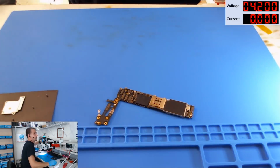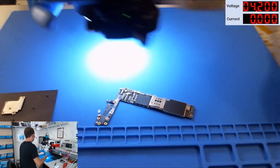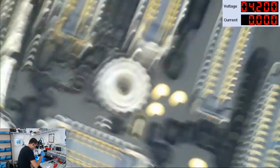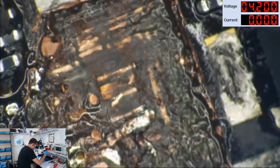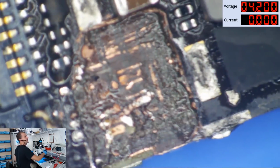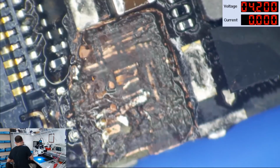Okay. Now let's start poking around at this thing. I could probably jumper some stuff in here and avoid myself a whole lot of headaches. But let's just see what we're up against. I'm going to get some alcohol on it so that I can hopefully see this a little better.